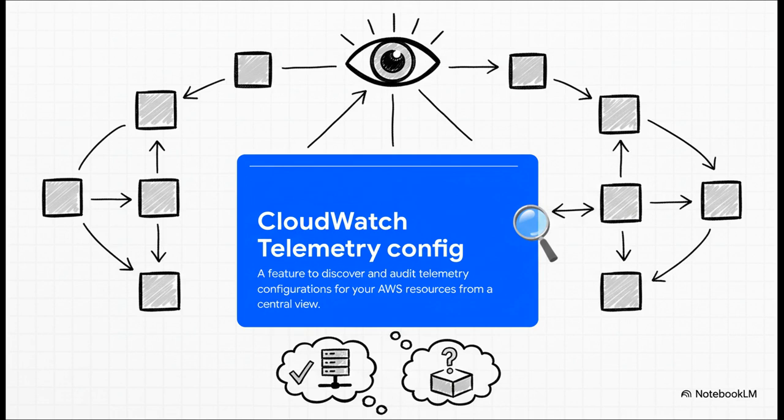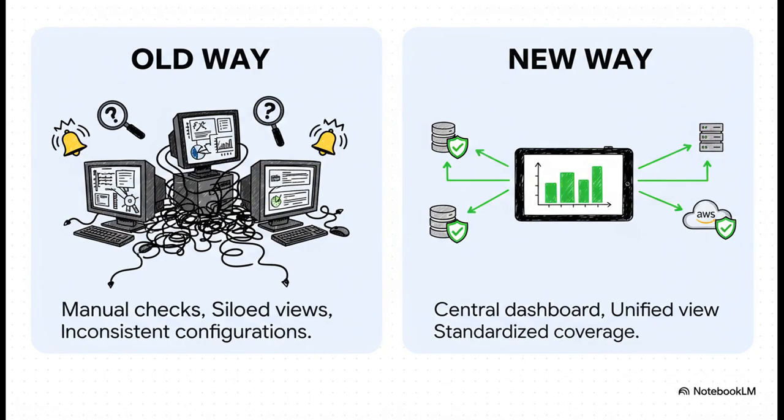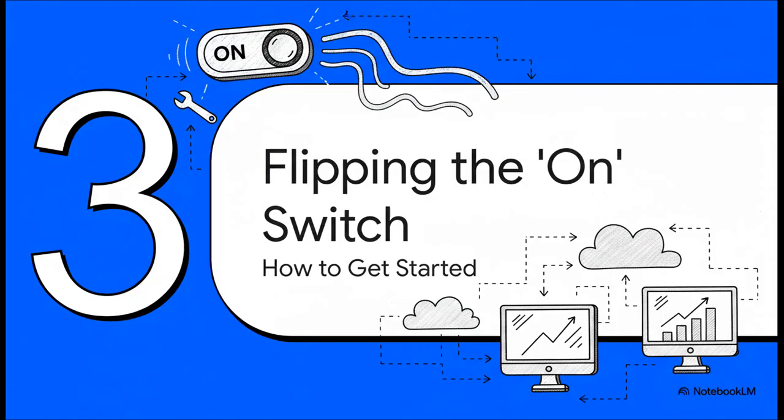It's not guessing. Its whole purpose is to answer one critical question over and over. For this resource, is our monitoring on or off? And this, right here, really shows the huge shift in thinking. The old way was a nightmare, right? Manual checks, clicking through a dozen different consoles and different accounts, always finding inconsistent setups. It was completely reactive. The new way, though, is all about being proactive. It gives you that central dashboard, that unified view, and, this is the important part, the tools to actually enforce a consistent standard everywhere.